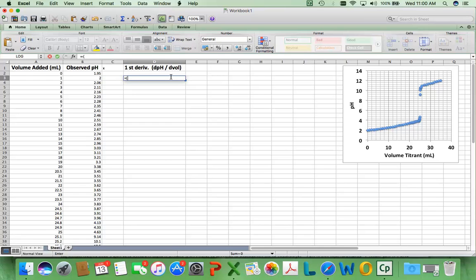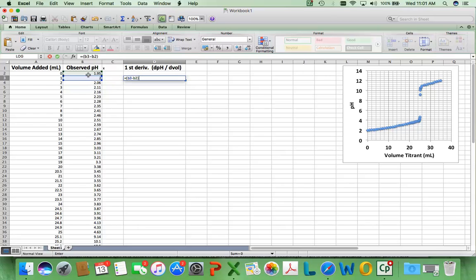And this formula is going to be equals, parentheses, B3. That's a cell address, right? B3 lights up nicely so you can see it. And I'm going to subtract B2. So what I'm doing here is the value in B3 minus the value in B2.